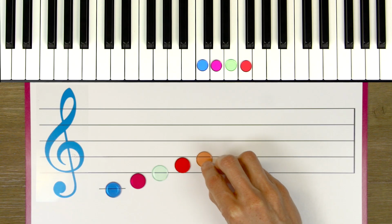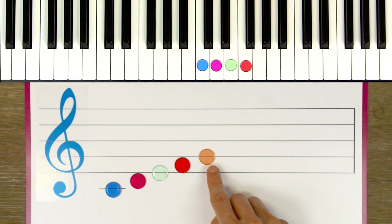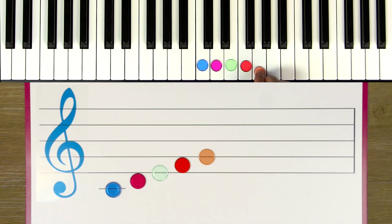And then the next note, a step higher, what would this note be? If you said G, you are correct. And on the piano, G is right here. So here we have 5 notes all a step apart on the piano, 5 notes all one step apart on the staff. You'll notice when notes are stepping up, it goes line, space, line, space, line.